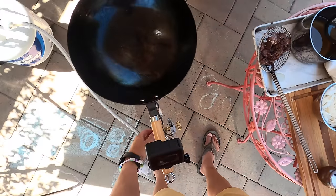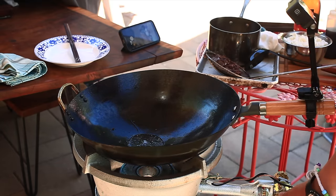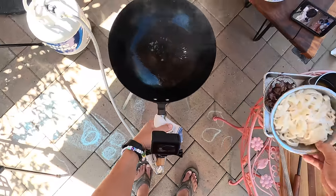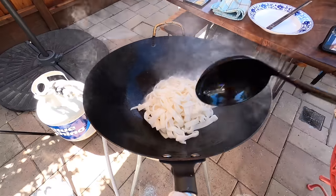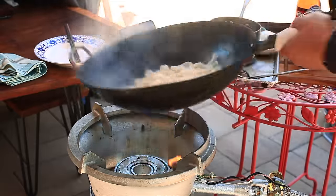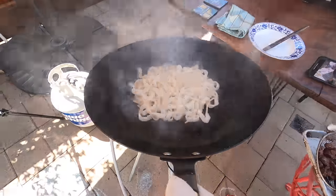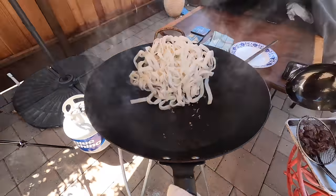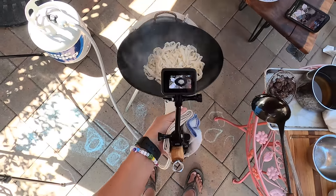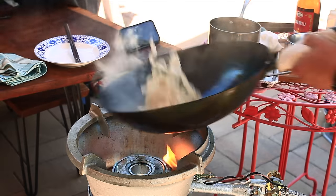Get a little bit more oil in that pan, a tablespoon or so. High heat. And now our noodles go in. The key with chow fun noodles is that just like Italian pasta, you don't want to break them up. If you can toss them like this, great. If you can't, you just want to go under with a spatula and carefully flip them over and over. You don't want to really break them up into smaller pieces — that's why tossing like this is sort of essential for this dish. You can see the flames are licking into the pan — that's what we're looking for.